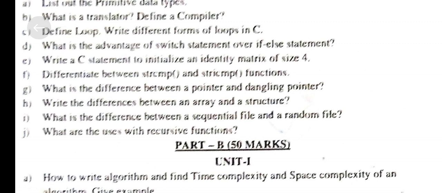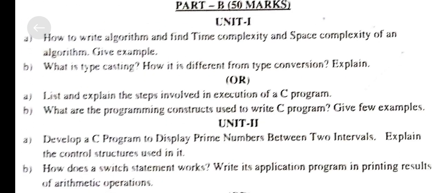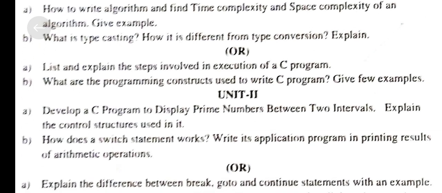What are the uses of recursive functions? Part B, 10 marks questions. How to write an algorithm and find time complexity and space complexity of an algorithm. Give example. What is typecasting? How is it different from type conversion? Explain. List and explain steps involved in execution of a C program. What are the programming constructs used to write a C program?